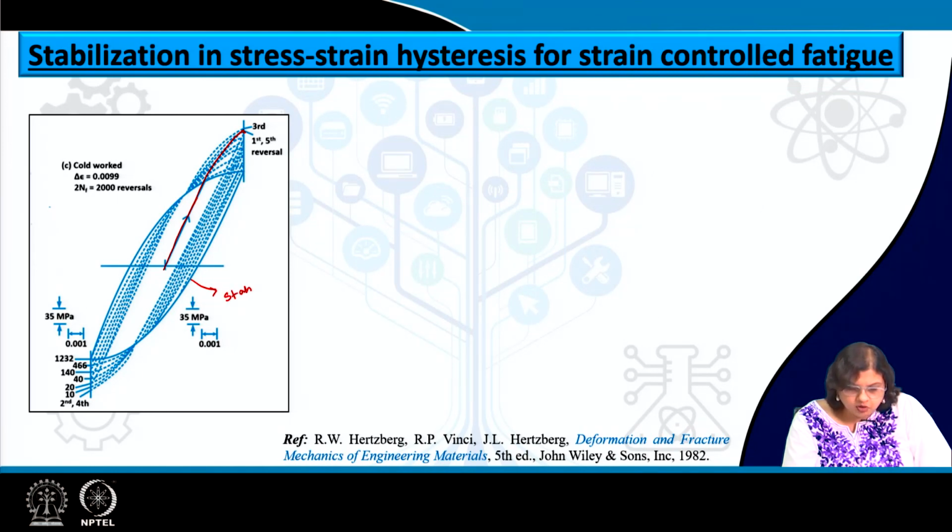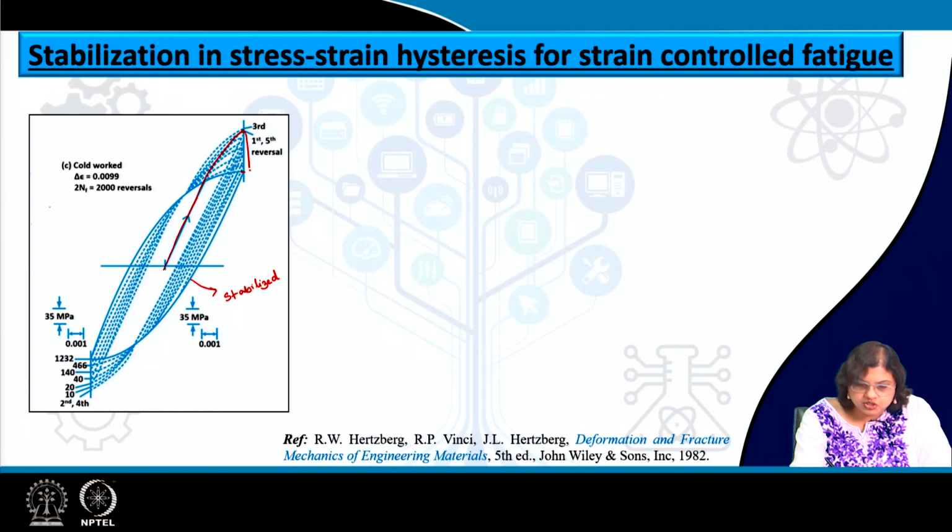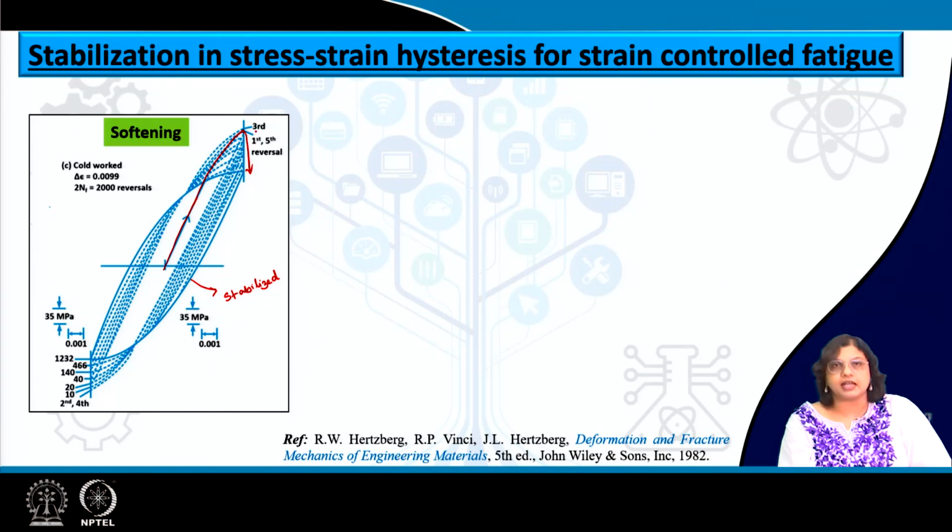Okay. This will be always apparent and can be very clearly visible if we are talking about a stress strain hysteresis, because there will be repetition of data points at this hysteresis loop for many number of cycles. And what we can see here is that the stabilized one has the maximum stress much lesser than the first one. So, certainly this indicates that this is a softening behavior.